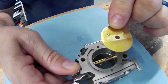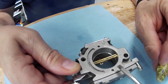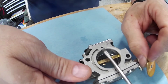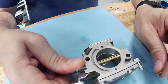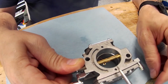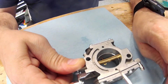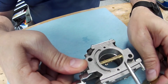Something to note, a lot of people think they have a Walbro 37, which is what you're looking at. This is a Walbro 37 carburetor. What I found is that most Aussies don't use a Walbro 37. They actually use a Walbro 32, and the difference is in the venturi, from this point to this point on the inside, is either 25 millimeters or 27 millimeters. 27 is what's in the Walbro 37, and 25 is what's in the Walbro 32. Obviously, the larger your venturi, the more mix of air-fuel can flow, and you'll get better performance. A Walbro 37 is much better than a 32.